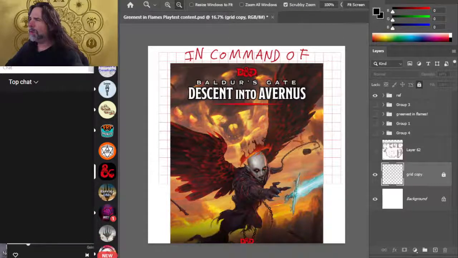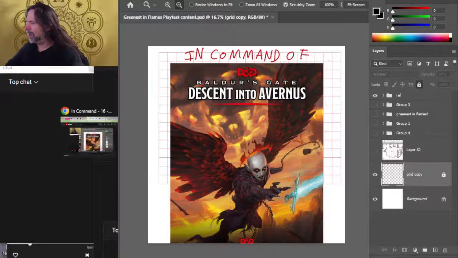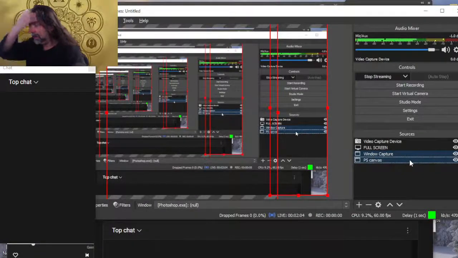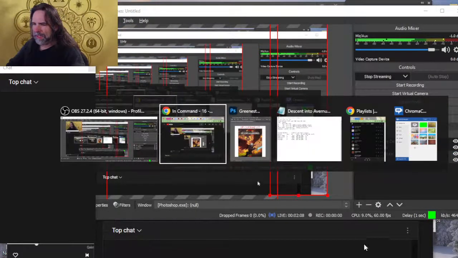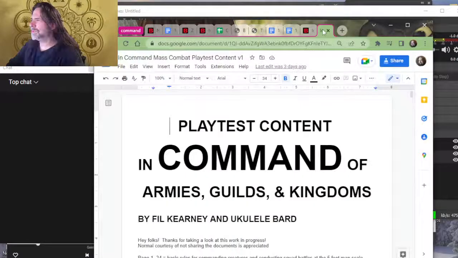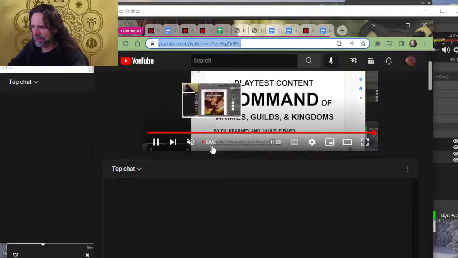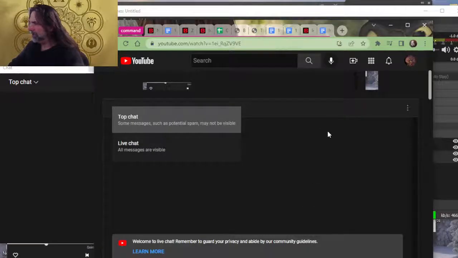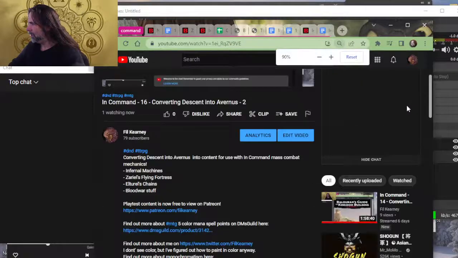So, what are we doing today? We are descending into Avernus together. Let's flip my screen here so you can see what it is that we have going on. Okay, so if you check out, I've got my stream here and top chats.